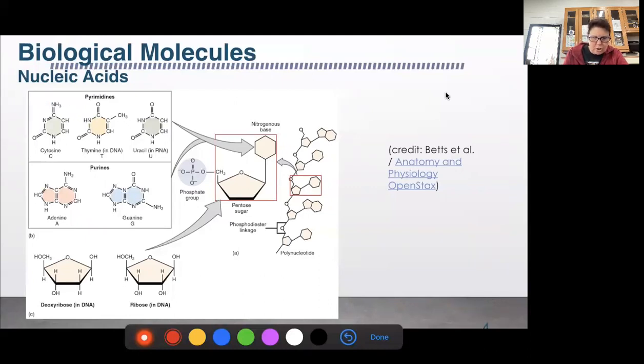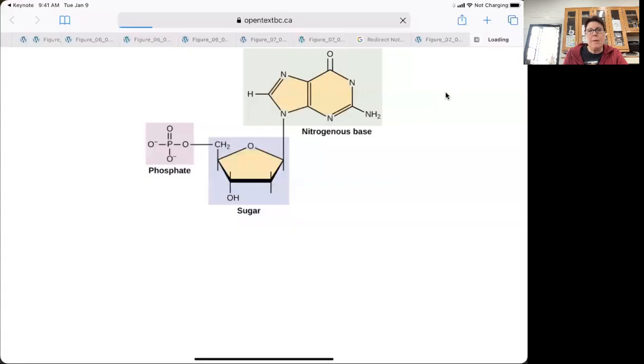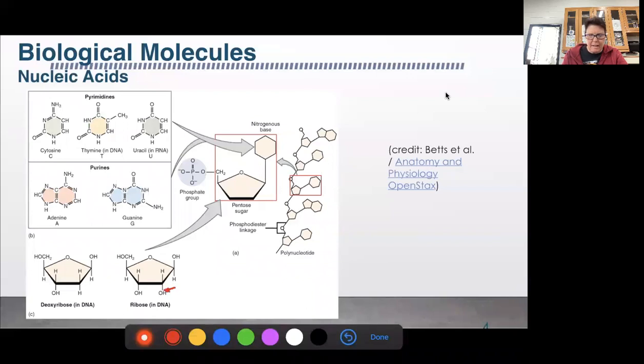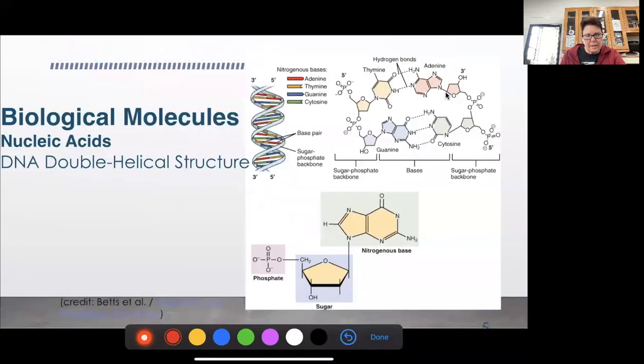But here are our different sugars. You can see right here in the ribose, I have to be careful because it sends me to the link, that has that OH group. It is missing in our deoxyribose. So there's our difference in our nucleic acids, our nucleotides. Nucleic acid would be RNA versus DNA.